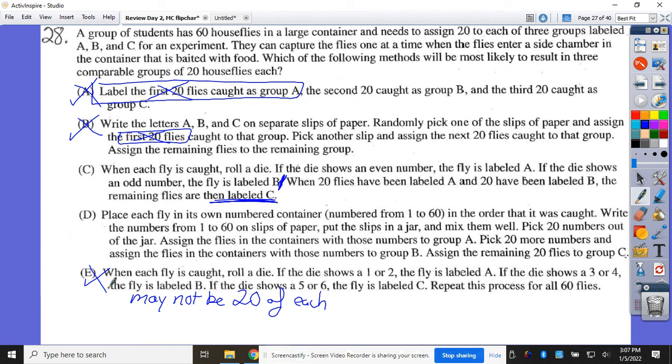It's good. That's pretty much the definition of what we usually write when we are doing random assignment. But it says pick 20 numbers out of the jar. It doesn't say randomly. But you've already randomized initially. Yeah, you're right. It would be better if it said randomly there. But of those choices, it's definitely the best one. If you were writing a free response, I would want you to say randomization in there. Oh, it said mix them well. I guess that's what it's trying to say.